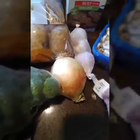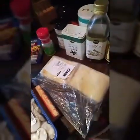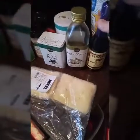And we're going to have an onion diced up. I'm going to put some fresh garlic inside of here. We have some mushrooms, beef stock, we've got some butter, real butter, and we've got Swiss cheese, Lipton soup mix, beefy onion flavor. We have salt, pepper, garlic powder, onion powder, extra virgin olive oil, Worcestershire sauce, and a little bit of flour.